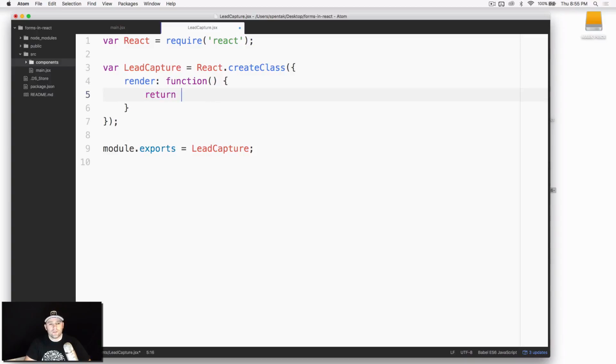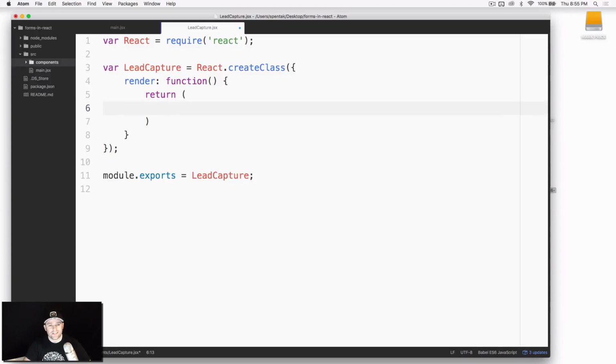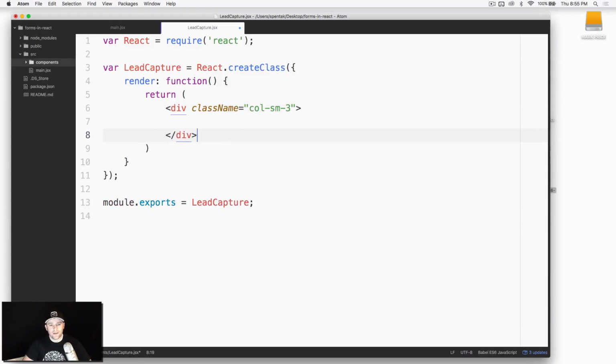So we're going to return some JSX HTML stuff here. And so what are we going to have? We're going to have a div, of course, and we're using Bootstrap, so I'm going to say class name equals col-sm-3. I think a 3-column Bootstrap, or excuse me, a 3-column form is probably a good size for a form. Okay, and so there's our column there. Okay, and inside the column, I want a panel, so div class name equals panel. We'll just say panel-default. That's Bootstrap. This is all Bootstrap, by the way. These class names are pure Bootstrap.